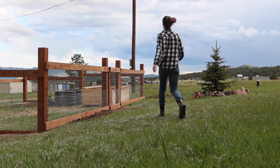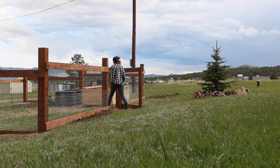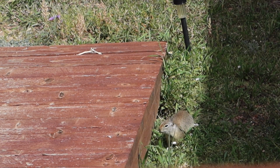So there you have it. My garden fence is mostly complete. I still need to put a crossbeam on the gate, and the only other problem is that unfortunately the prairie dogs are still getting in.